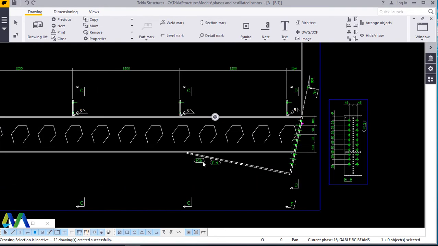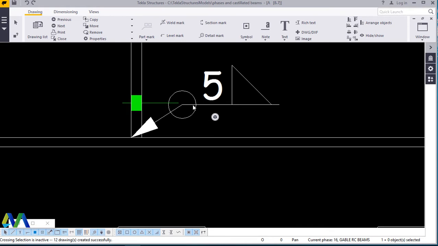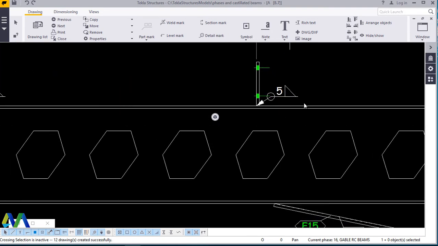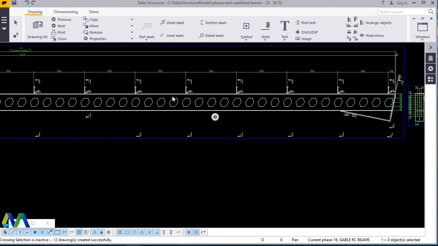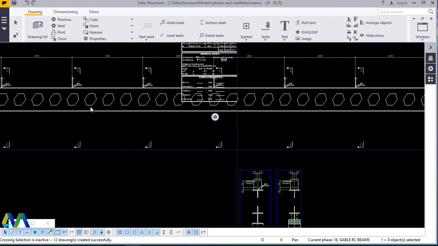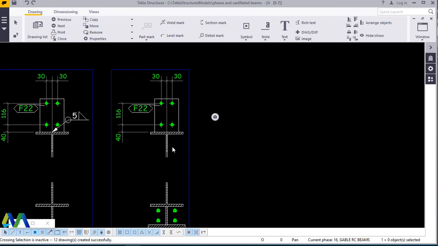Tekla will give you all the information you request for. Now you can see the welding size, the welding thickness, this is the welding size, I mean 5 millimeter. You weld it all round. This is what the symbol says. Now this is where we are, and also you can see the cleat here.